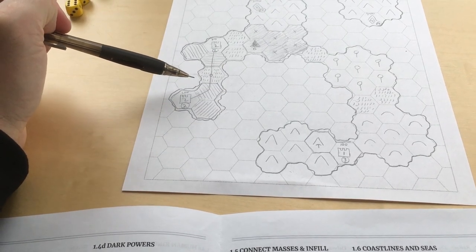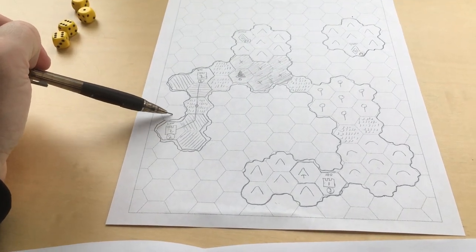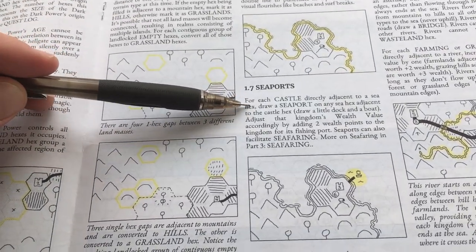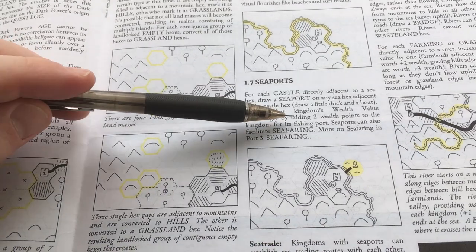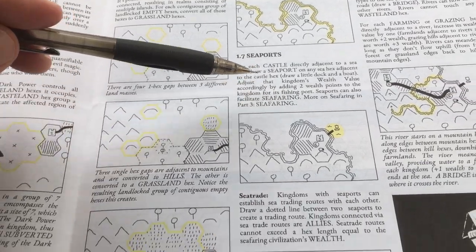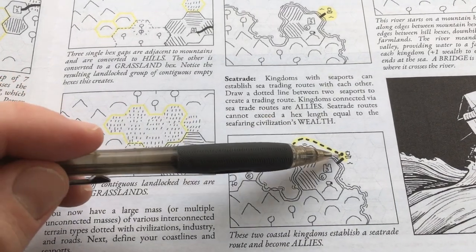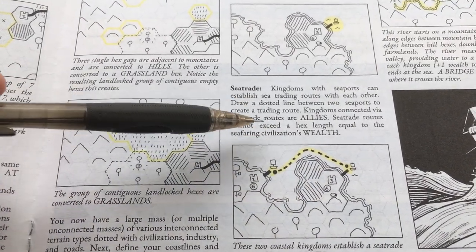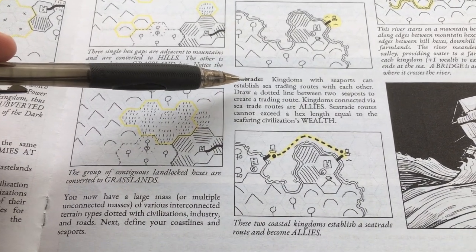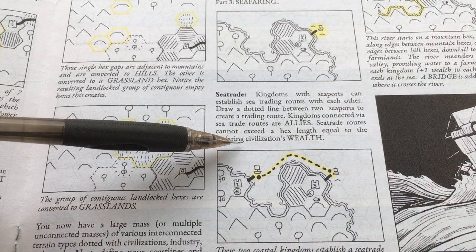So what we're going to end up with here is a seafaring civilization. Every human kingdom is going to have a seaport, which actually is the next thing. Any castle directly adjacent to a sea hex draws a seaport. Seaports increase a kingdom's wealth by 2 because of fishing and sea trade. You can create sea routes between seaports with dotted lines, and those sea routes can only be as long as the kingdom's size, I believe. Wealth. Okay.